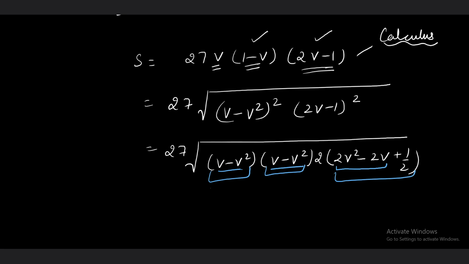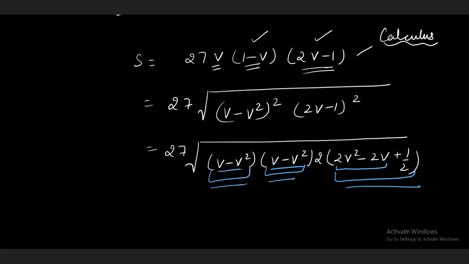Right? अभी हमारे पास यहाँ पे 3 factors का product लिखा हुआ है. 3 factors का product यानी कुछ geometric mean जैसा है. And I am interested in creating arithmetic mean. क्यों? क्योंकि geometric mean is less than or equals to arithmetic mean. Less than equals to inequality will help me in getting the maximum value of S. So that is what now I'm going to do.